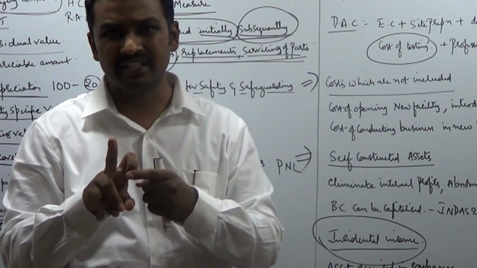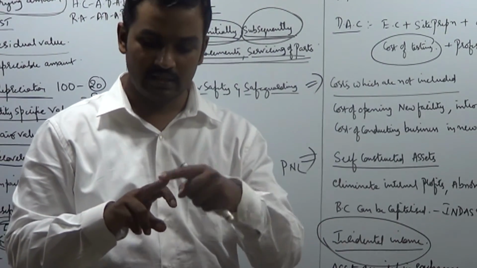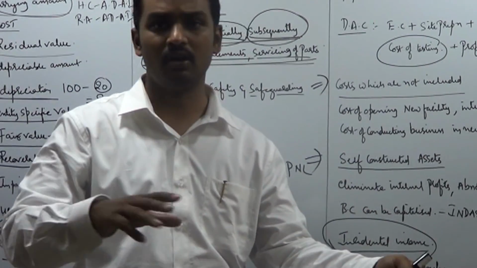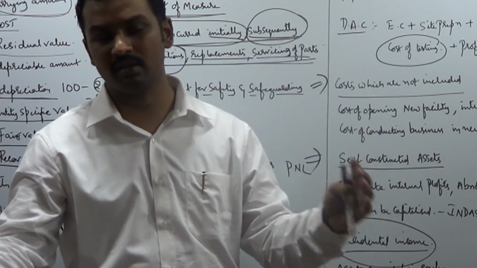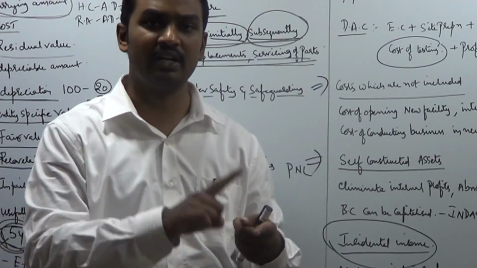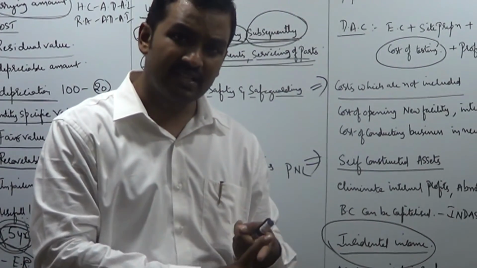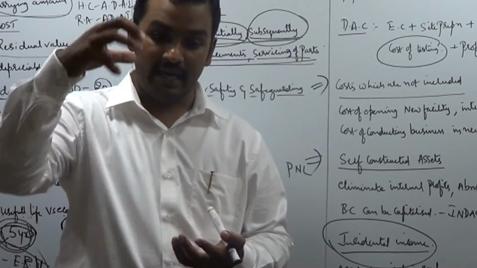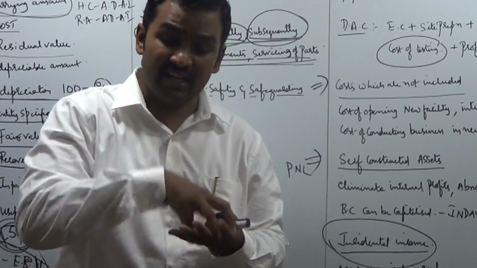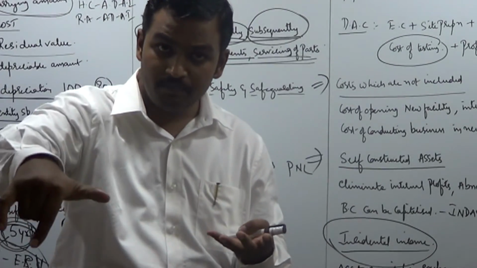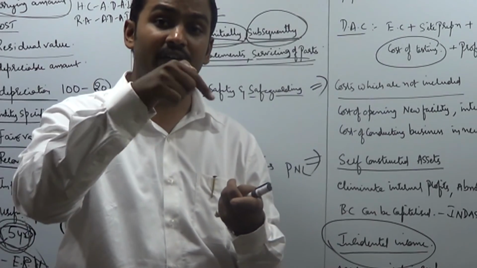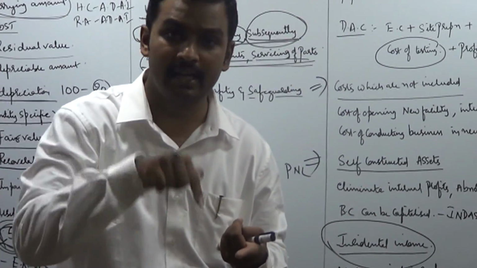One, the transaction should have some commercial substance to it. Second, either the fair value of the asset received should be determinable or the fair value of the asset given up should be determinable. If any one of these two conditions is satisfied, definitely yes, we can recognize the asset acquired at its fair value. Now here again there are two rules. Asset acquired should be recognized at fair value of the asset given up, or asset acquired should be recognized at fair value of the asset received if it is more clearly evident.